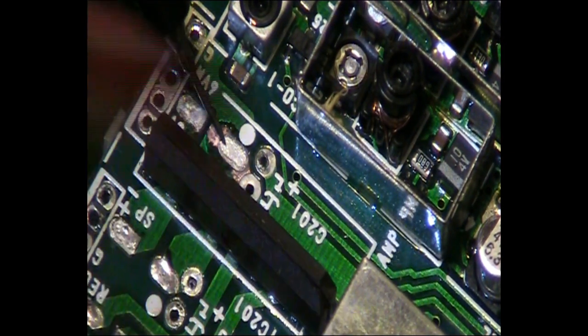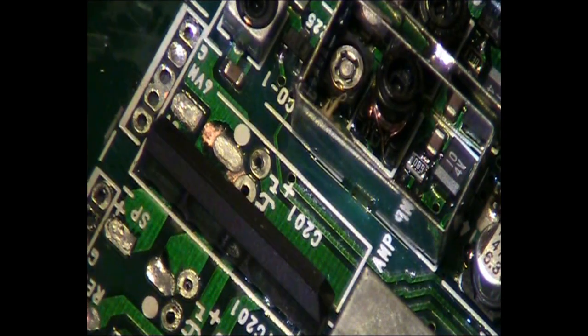Yeah, so we've got really lucky. We managed to get to it before any permanent damage has occurred. We have seen that on computer boards we've worked on before, where it's literally eaten tracks and traces away. We've just got a little bit of solder mask lost there. That's not an issue at all.